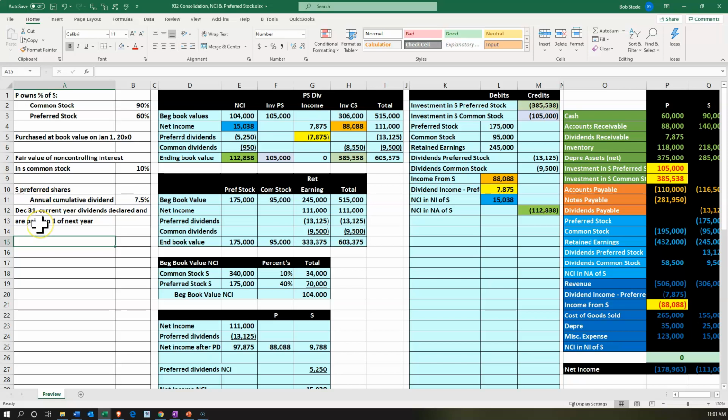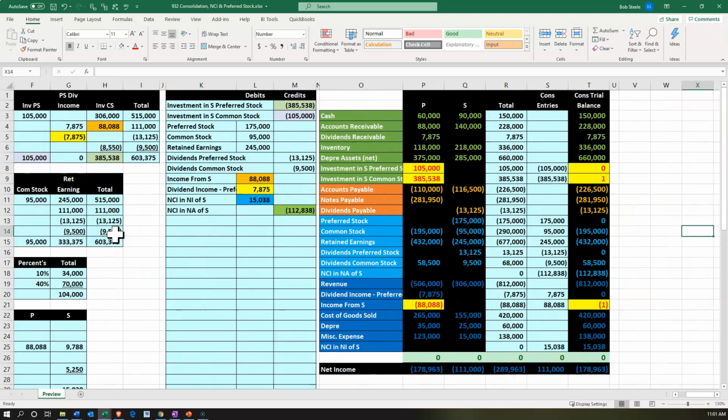Okay, so then we're just going to say, all right, well, that's the second piece over here. It says the S preferred shares were 7.5% of the dividends. They were declared, but not paid until the next year. So that resulted in this dividends receivable that we got to remove and the dividends payable that we're going to remove. Now we're only going to remove the portion that's intercompany, that being this 7,876. Typically we're then going to say the payable is overstated. It has a credit balance, so we're going to go ahead and debit it.